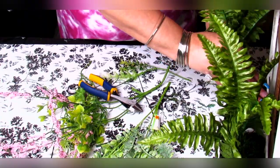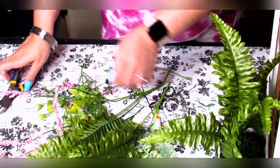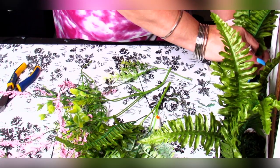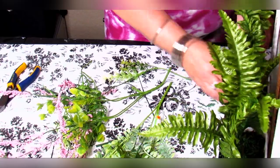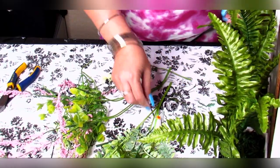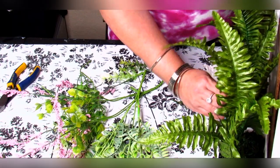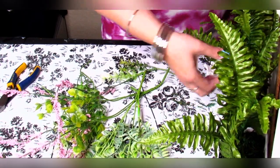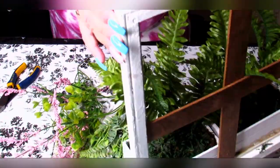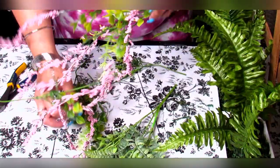And I love this. I love how it came out. At the beginning, I thought that I was going to use just the whole bunch without cutting them, but then I don't like the way they look. So I decided to cut them with my pliers, and now my eyes were happy. So I keep putting them like that.